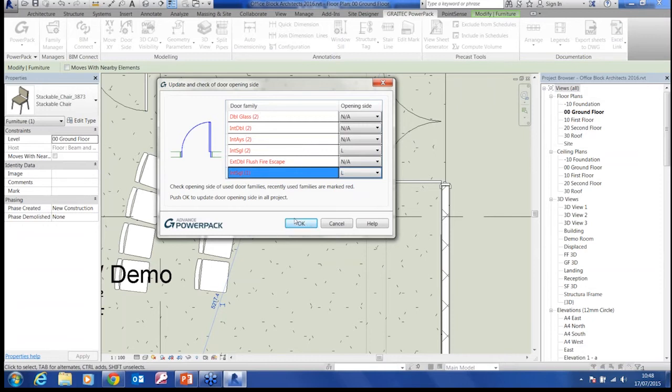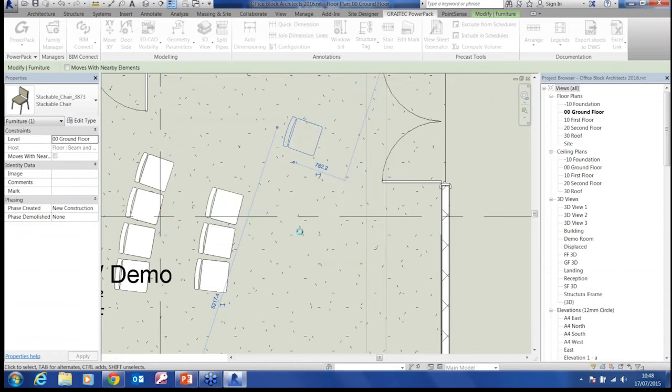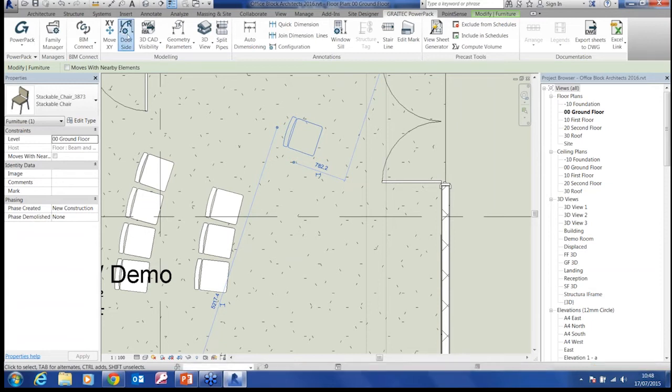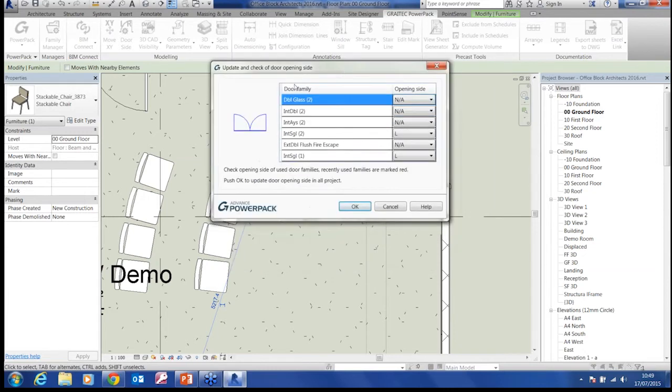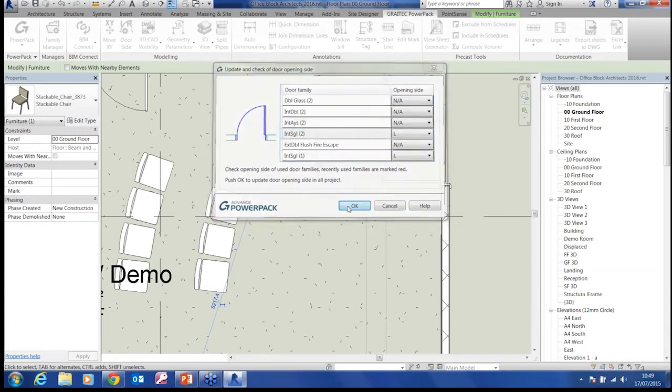Okay. If I now go OK, yeah, it's actually now logging the data, the fact that that's the sides. Maybe I'm not going to change anything. If I now go back in, they should all be black. There we go. And if I add any new doors to my project, then it will come in and it'll say, oh, by the way, this is a new door. I can then double check to make sure that is actually the way that I want it to work. If not, I can then change that as well. Okay.